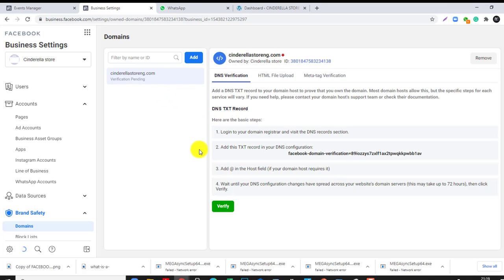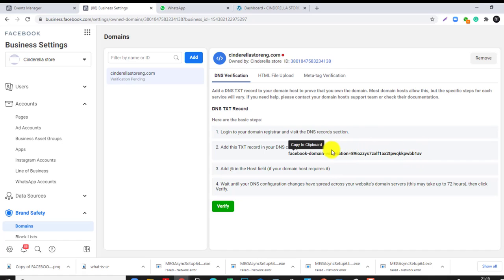So after adding the domain, there are three ways of verifying your domain. Before you can verify your domain, you need to get some shortcodes from Facebook. There are three ways. The DNS verification will require you to go to your hosting account and put this DNS text record.